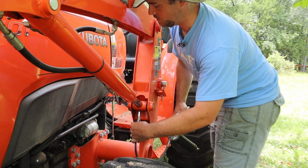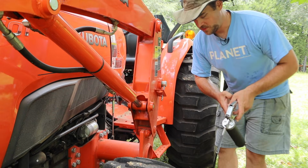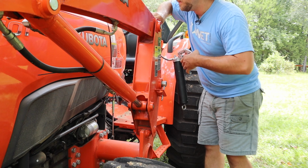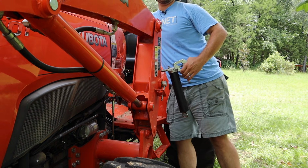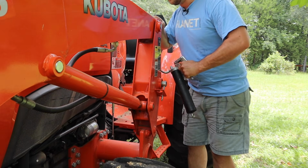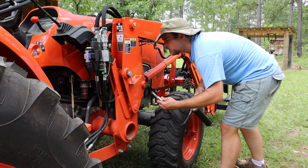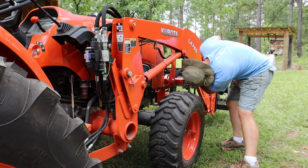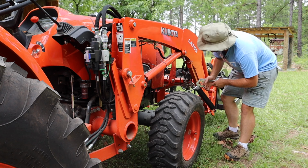Right now, I've been working on getting a little lot cleared out in the back to put in a food plot, so I'm doing some pretty dusty work with this tractor. A lot of it's been done with the 3000, but some of it's been done with this, and it's really important to keep everything greased because it's a dusty job. It's good to keep all the dirt squeezed out of these fittings. In case y'all are wondering, I'm using Valvoline, I think it's Valvoline Crimson Grease or something like that. Got it from Tractor Supply.